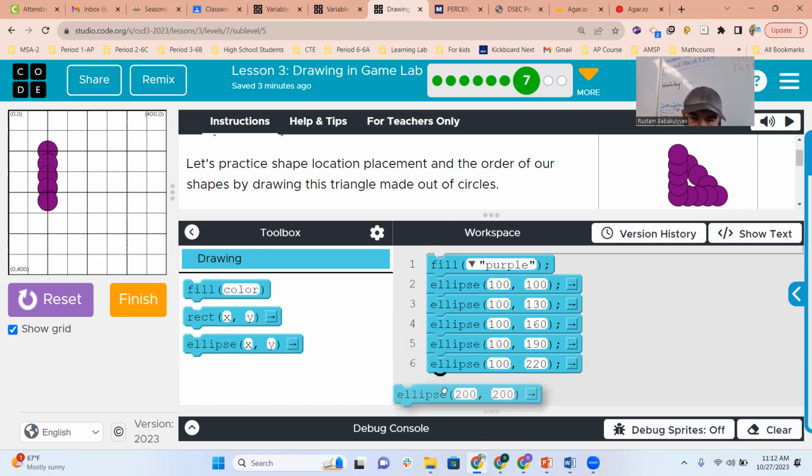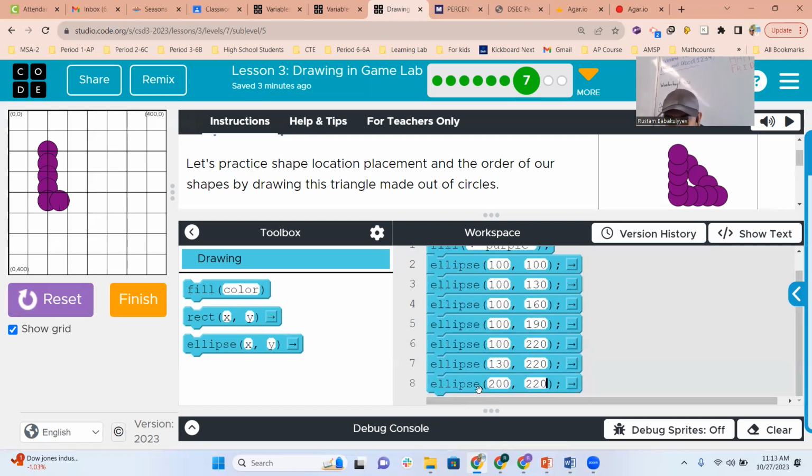right. So I'm going to add another circle, ellipse. This time I'm not going to change the height, but I'm going to change the X because circles in here have the same height level, but their X's are different because they're shifting to the right, right? So first one was 100. Now I'm going to keep the height 220, but this one I'll add 30, which is 130. Reset. No, didn't work. Oh, it's 200. It has to be 220. There. Okay, I add another ellipse. Keep the height the same, but add plus 30 to the X, 160.